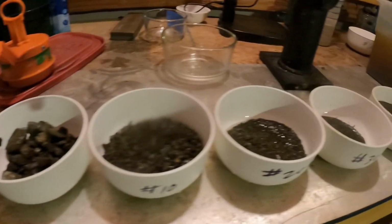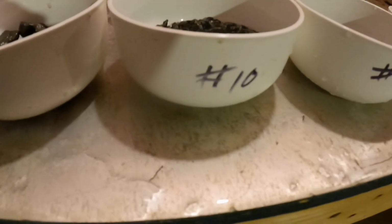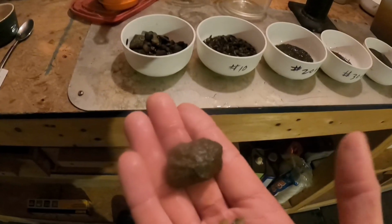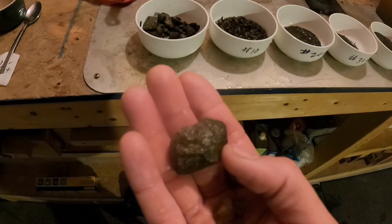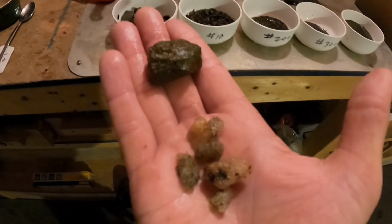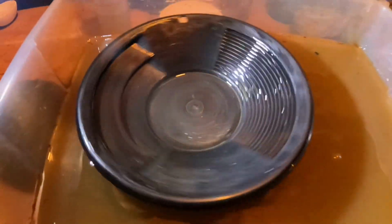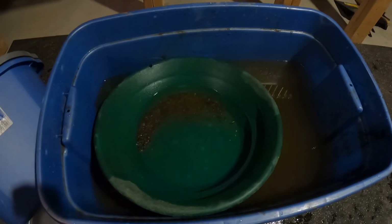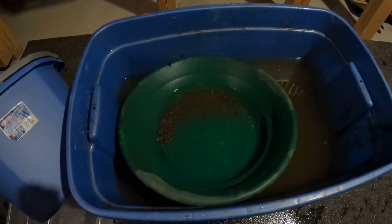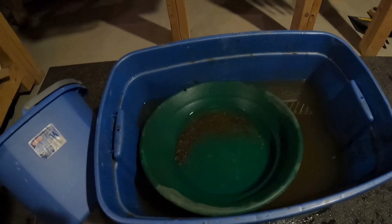Everything from upper pit is classified down. I'm noticing there's really no garnets at all in the 10 plus material. This rock right here has iron all over it. It's super heavy. And then there's a nice mix of quartz too that I'm finding in the upper pit. So as a final thing, I basically dumped everything back into this pan, panned it out to just cons, and then I found one little tiny piece of gold. So 3 pieces total in just 2 shovelfuls of dirt.